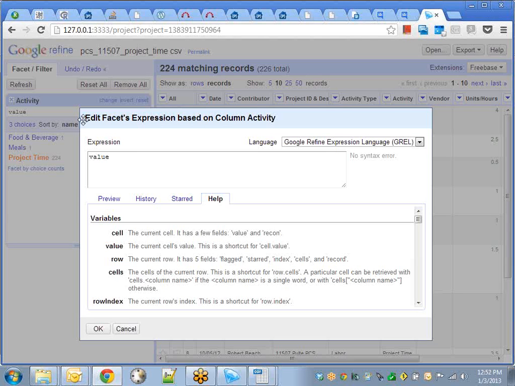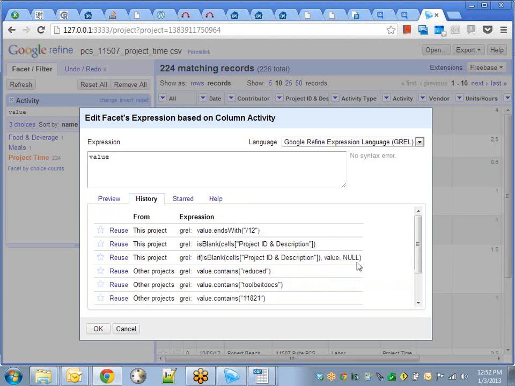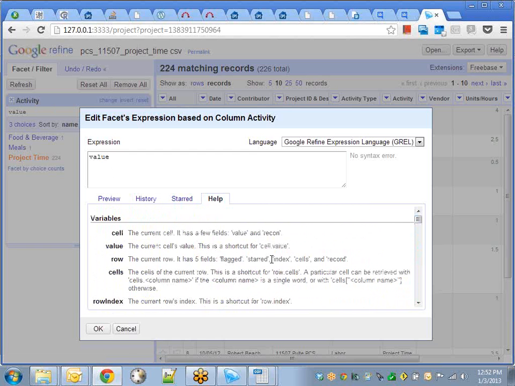Any filtering or faceting that you do is saved in the history. So can I say I want to do this report once a month, and the parameter is the month, and I only want to include entries for a particular project number and for a month? Could I say, give me a report for this month, and then if I open the same file next month and change the month, I get the same report? Yeah, that should be possible.